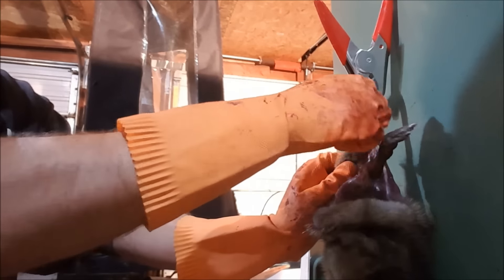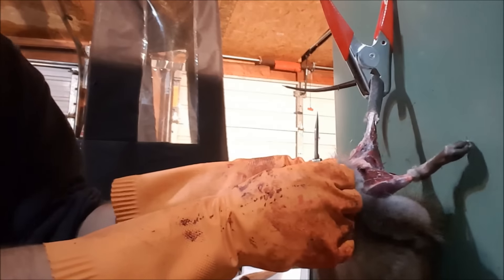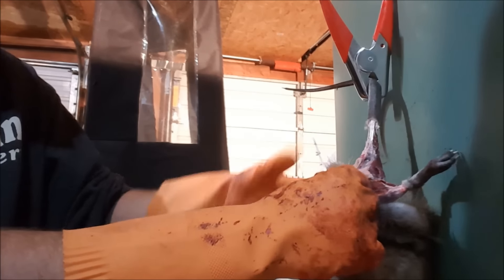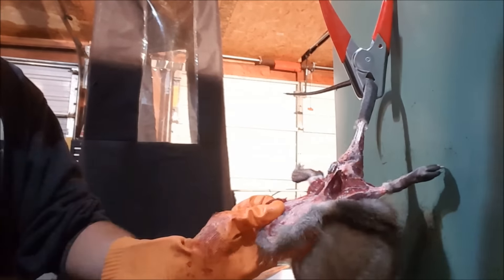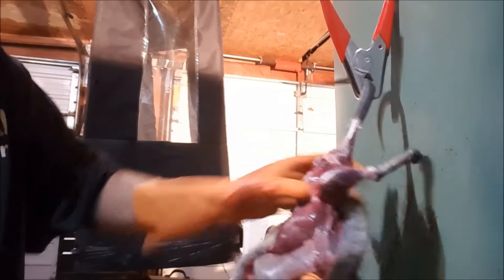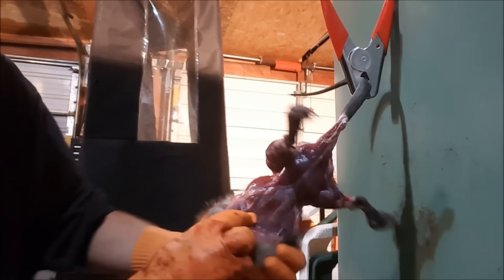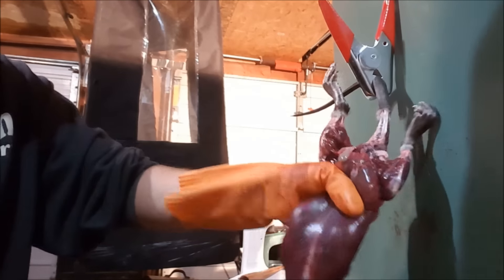Grab my knife again, flip the rat around. All that's left now is right in front of the tail — just pinch that, get your knife up underneath here, cut that part. Now right here on the stomach is kind of a delicate part, just because you don't want to rip the rat's stomach open. I just make a couple little cuts here to get that started. Then I grab this and kind of peel this forward — open that rat up. I'll pull this down and push this rat's head right back into there.